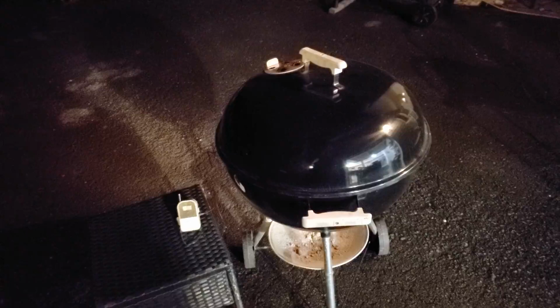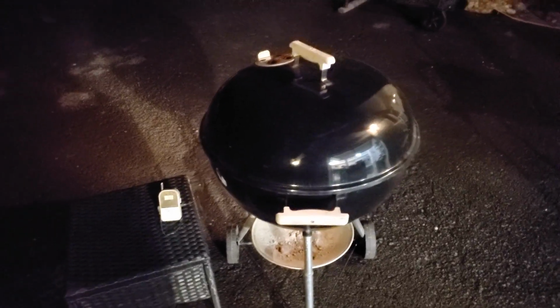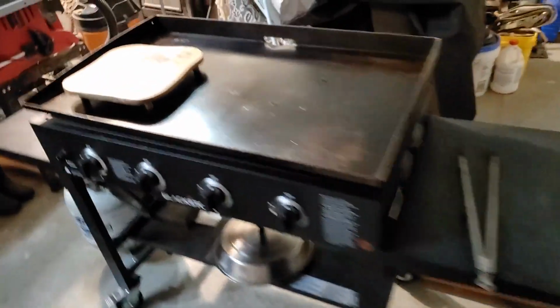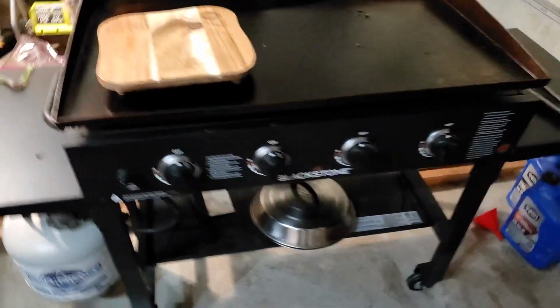But I'm going to start posting some photos and things on there, short videos and whatnot. I don't know what you're allowed to do, but I'll have stuff on the Weber there, stuff on the Blackstone, whatever else I think of.